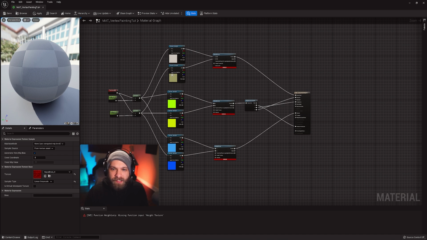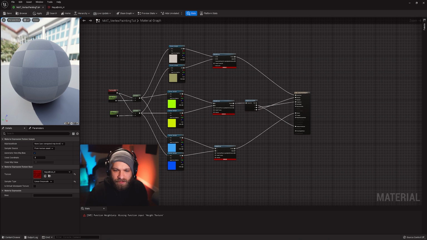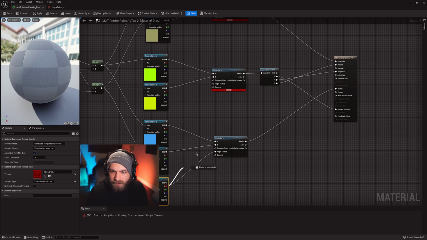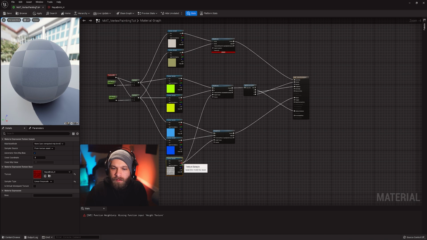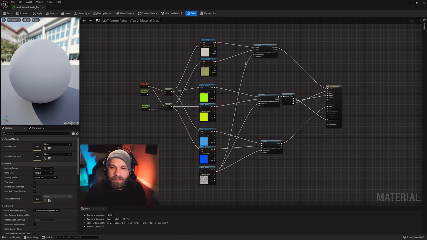But in this case, like I said, I want the moss to apply first to the in between the cracks of the brick first. And so actually I have this material that basically is a mask of the grout with a little bit of leaking, growing down. And that's something I just authored for myself in Substance Designer, as well as the materials here that I'm using. But you can go ahead and plug, we're going to use the R channel and plug that into the height texture. And you can see immediately that the error is going away.